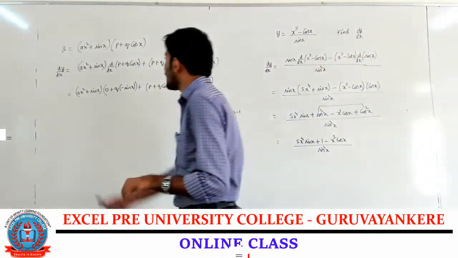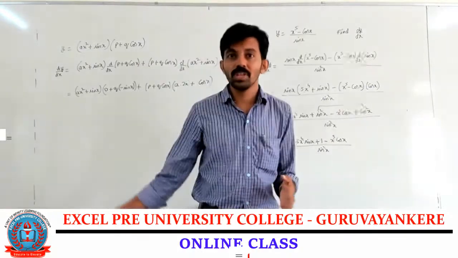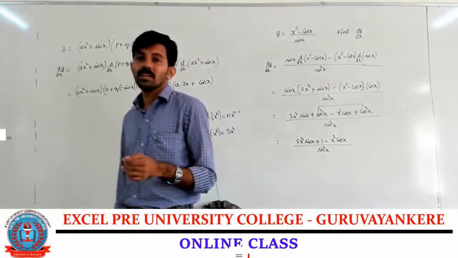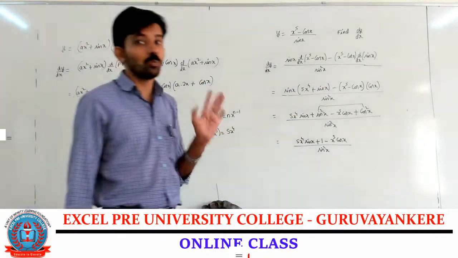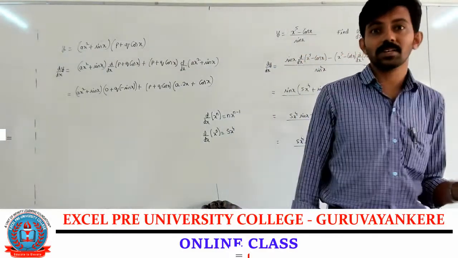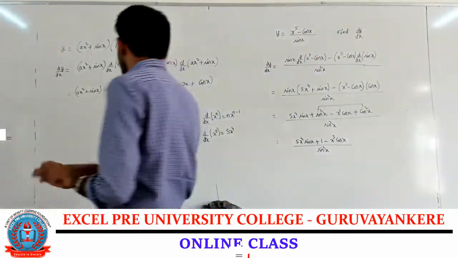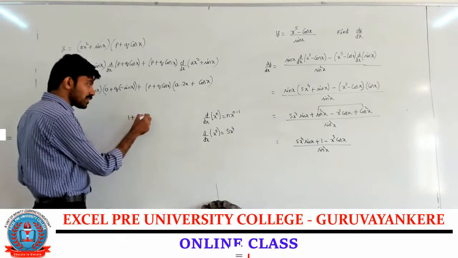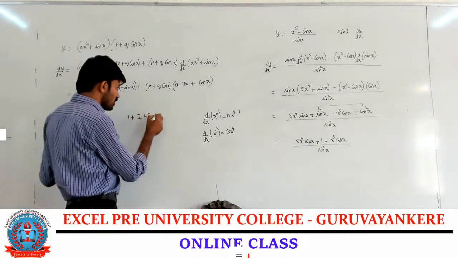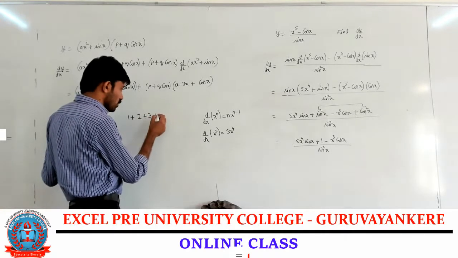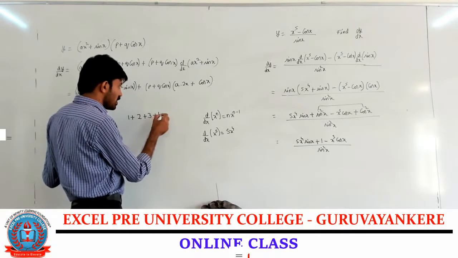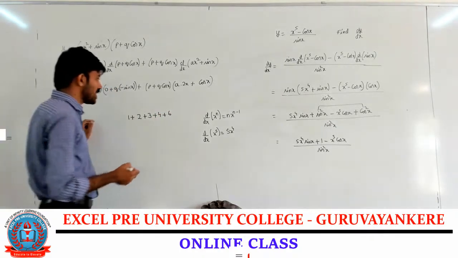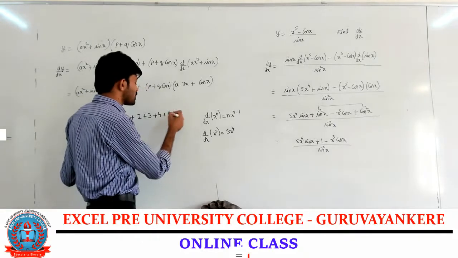And 3 marks question you can expect maybe product rule, or you can expect simple problems on derivatives. Limits also you can expect one 2-mark question and one 6-mark question. So totally from this chapter we can expect 1 mark 1 question, 2 marks 1, 3 marks 1, 4 marks 1 question, 6 marks 1 question. So much you can expect. And 5 marks also there is 1 question, first principle.